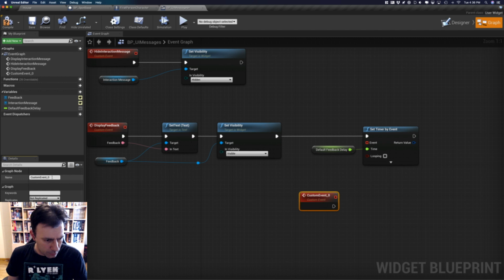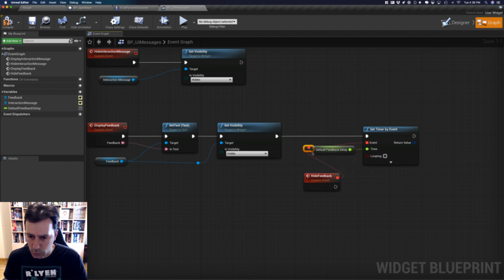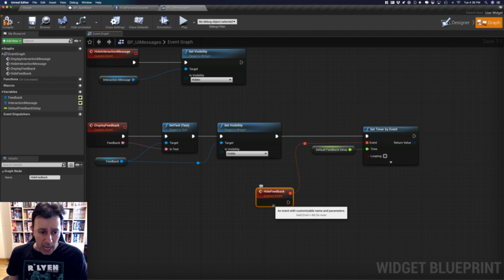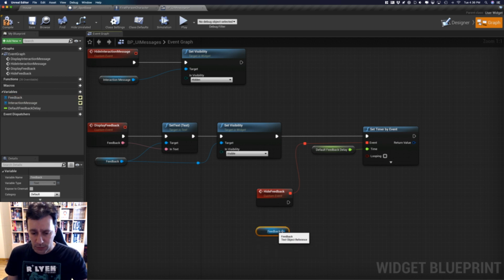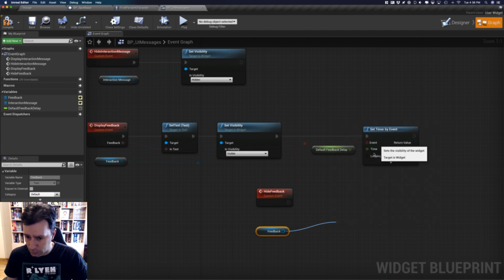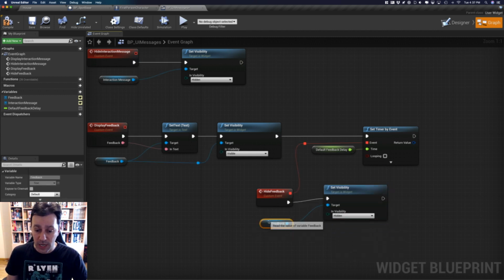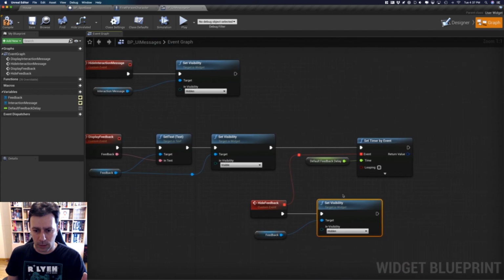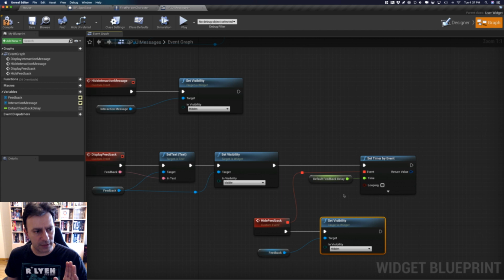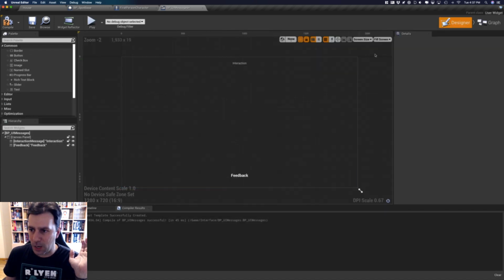So this custom event is going to be called hide feedback, and I'm going to connect it like this. Perfect. And all I need to do when the timer is triggered, I just get the feedback and set visibility to hidden. And this is all I need to do, at least for now, with my user widget. Just 3 simple events. This is pretty elegant. I'm feeling confident about this. I think this is going to work out of the box, so to speak. So we should be fine with this.